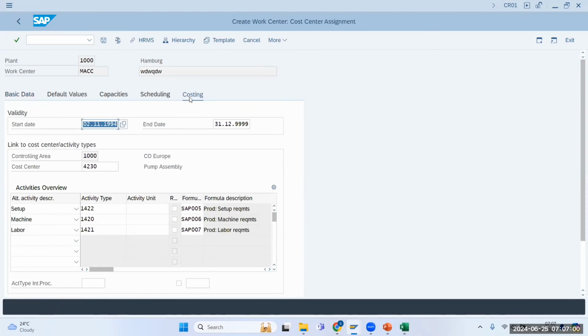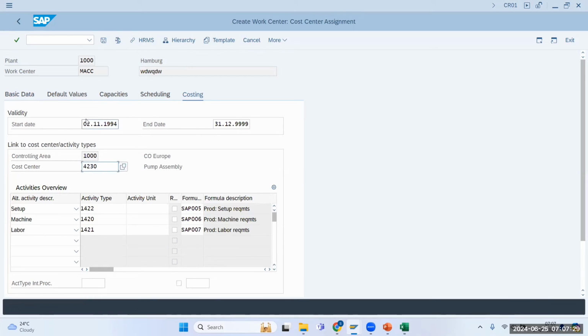Okay, means for the person responsible, it's a group of persons. It's not one particular person, correct? No, whatever the technician is understanding there is wrong. What I mean to say is, imagine you have to create 100 work centers in SAP by using the CR01 code. For all these machines, the cost center value is going to be 4230. Then why do you have to update 4230 again and again? Make it a default value. Are you getting my point?